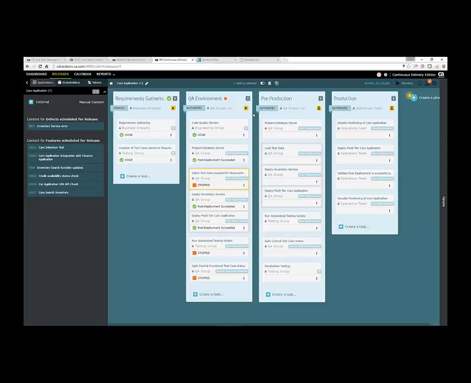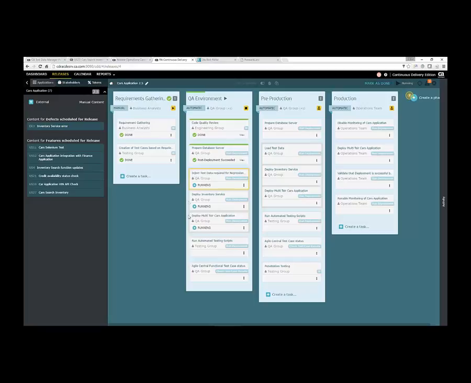Now the first thing that we have here is each of these blocks denotes a task. So where it's got an M, that's a manual task. So we're currently waiting for a manual step. In this case, engineering needs to say that they've actually done the code quality review, that we're going to just say that's done. When that task is complete, automatically we go to the next task, and that's another automated task. And in this case, what we're doing is we're preparing our environment for our test data. So this first step is basically getting the database ready for the test data we're going to inject, which it just did. And when that's complete, we move on to the next stage.